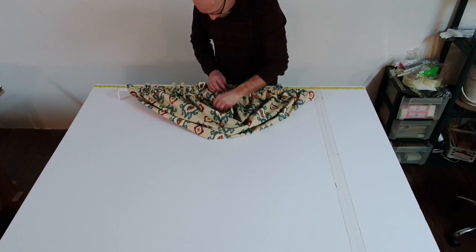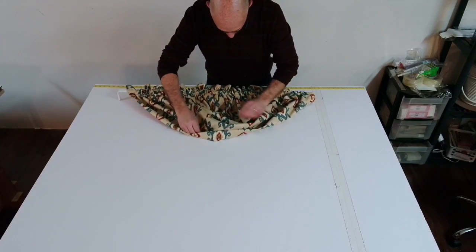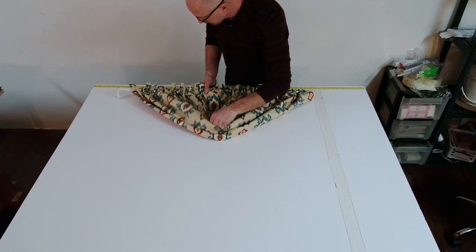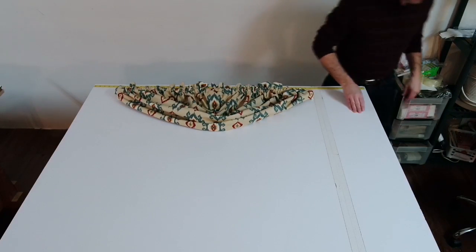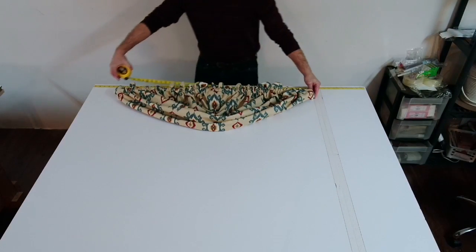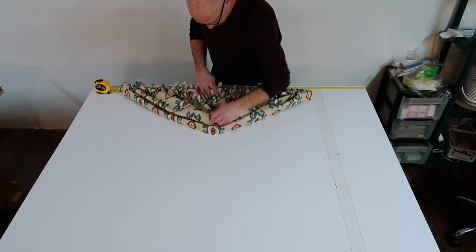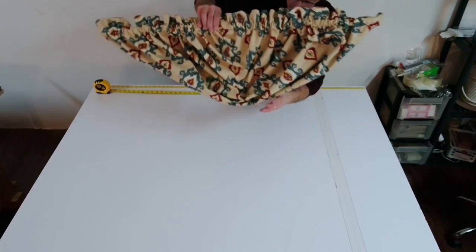Then what you want to do is play with these. You can actually form pleats with this. You're just going to have to take some time to play with it, getting your heading just right. Let's see what we have for a size here. That would be 40. That's pretty much what this would look like, just like that.